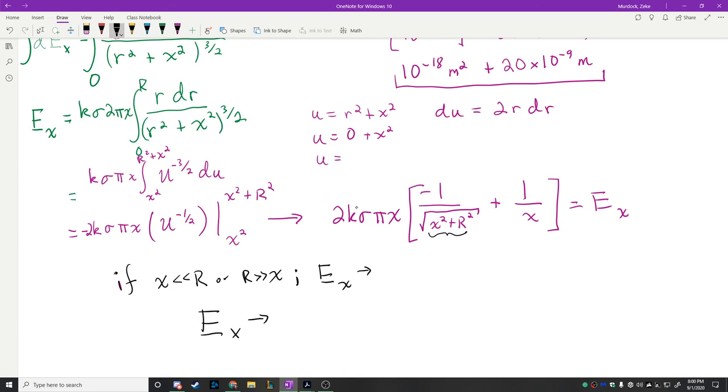Yeah, negative 1 over r, right? So let's see if we can make it work out like this. I think you can choose a lot of different ways to do this, and it'll still work out. So let's just do this one at a time. So we say that this one now is going to become negative 1 over r plus 1 over x.